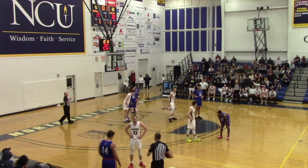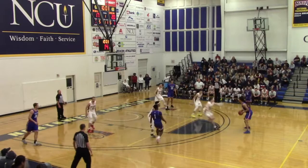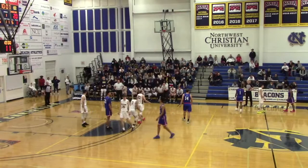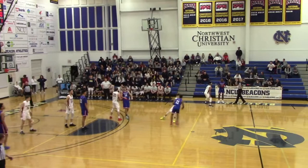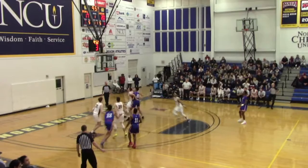Milan thought of a three on the left wing, dribbles and kicks up top to Johnson. NCU had their hands in the passing lane but the deflection caroms out of bounds — 11 to shoot for William Jessup, they retain possession. Five to shoot, Johnson controls it up top. Fade away from the left elbow with two seconds left on the shot clock. It's 22-17, Warriors leading.